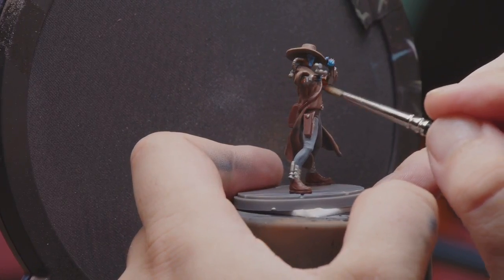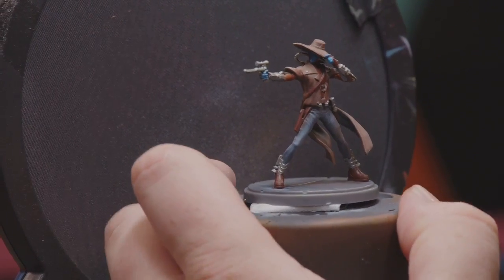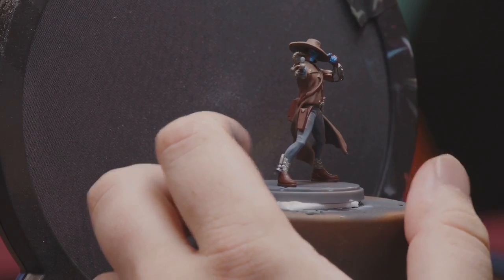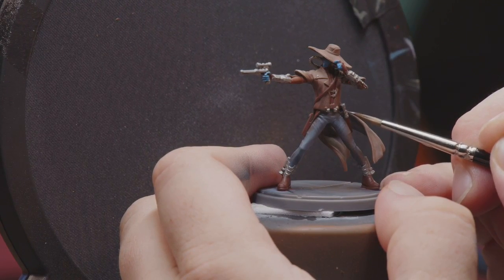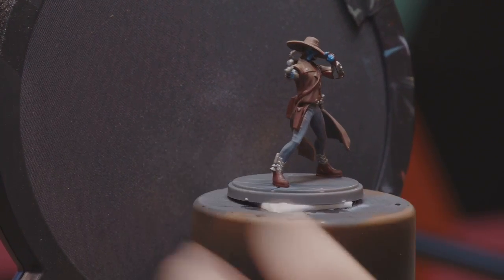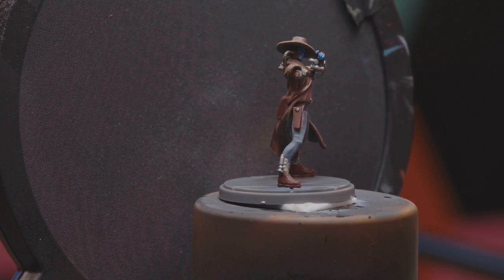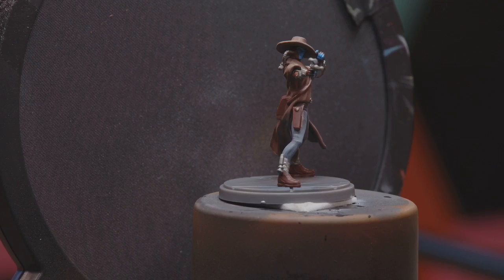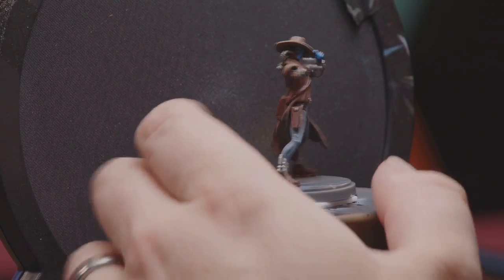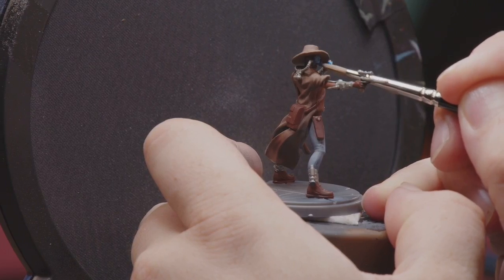Now, I'm super new to the idea of oil washing. If you were to feel like the miniature was too bright, would that be something that would kind of bring it all back together? So the oil wash, as we're going to see here in a second, the really cool thing about oil washes is that they work in very similar properties to acrylic washes, but if you've tuned in for any of our oil explorations, oil washes can be completely removed using white spirits or odorless paint thinner or whatever. There's a lot of different names for it, but it's all the same stuff.